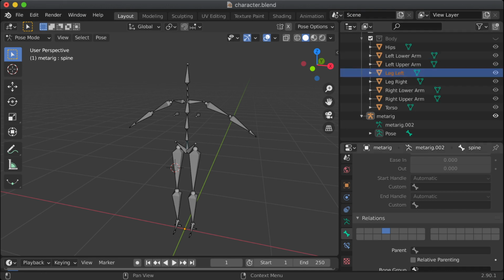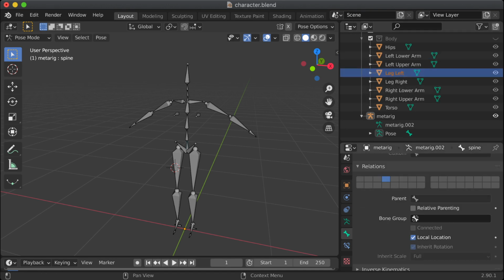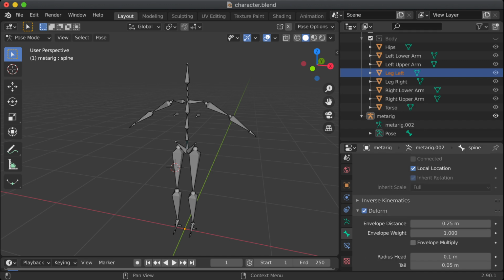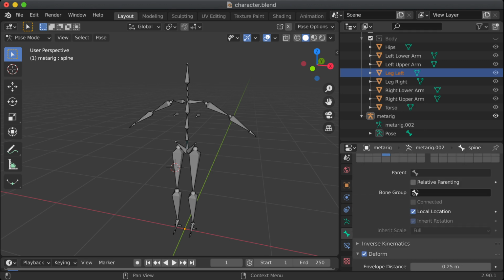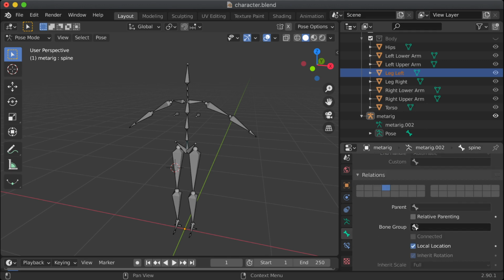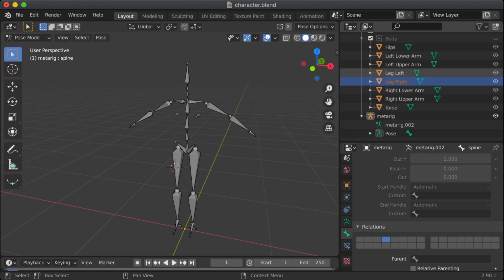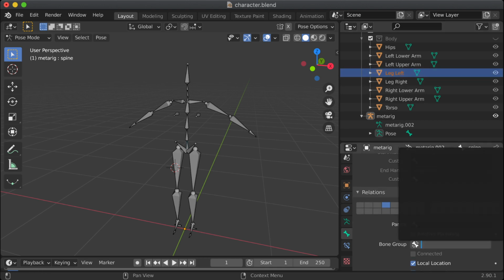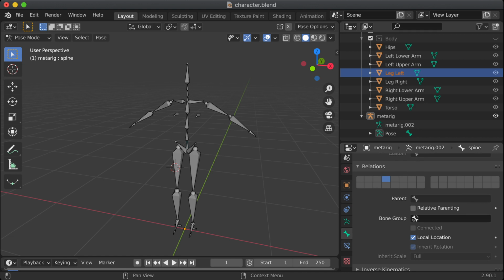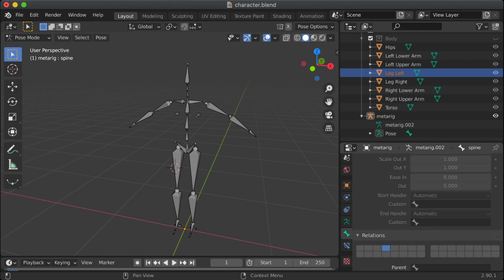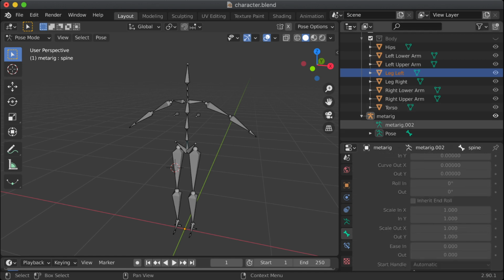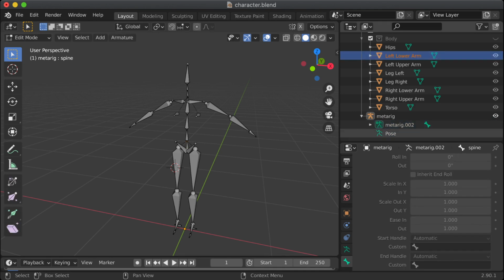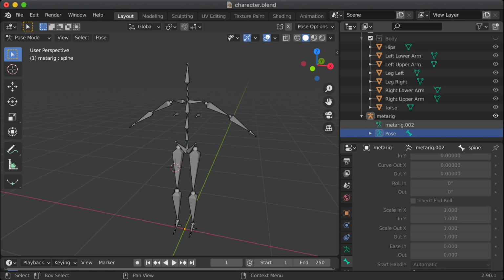Left leg. We will parent. Ooh, they have bone groups. Oh, I see, the bone icon moves. See how the bone icon is there after pose now?